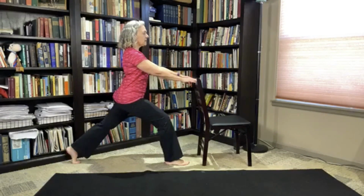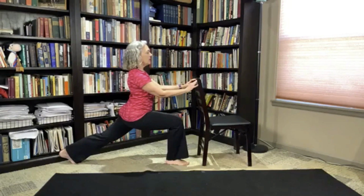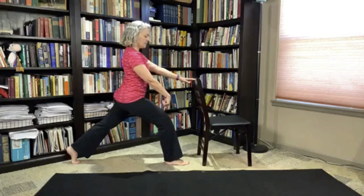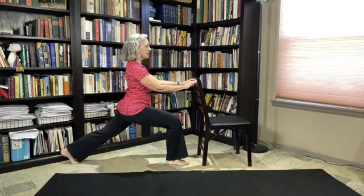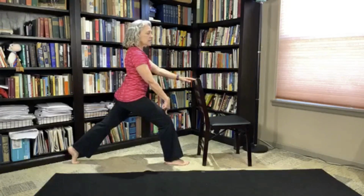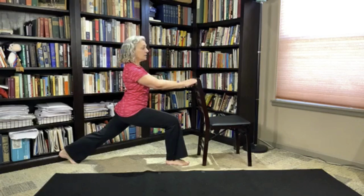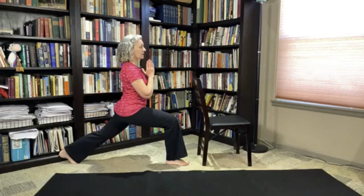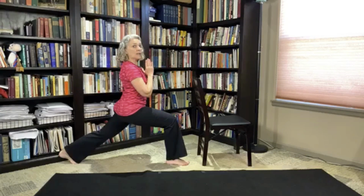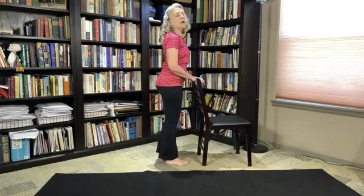Whew. Okay, are we ready? We're going to lift it up. Come down that pole. Just let the center of your body slide down that pole. Let's press it up. We're pressing up through that front heel, and we're going to let it slide down. Let's do that one more time. Press it up. Slide it down. Hold. Breathe. Can you let go of your chair and bring your hands to your heart? Breathing. One more breath. Put your hands on the chair and come up.